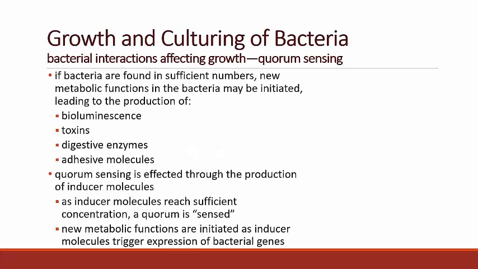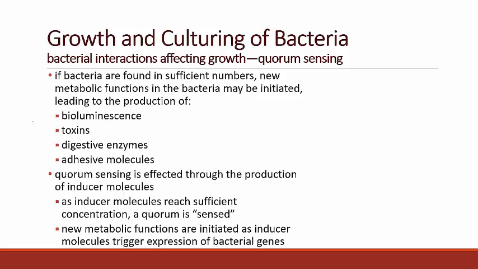So, if bacteria are found in sufficient numbers, then something really cool can happen. These new metabolic functions in the bacteria can be initiated, and that can lead to the production of bioluminescence, which is when the bacteria produce their own light as they perform certain chemical reactions that produce that light. We can see the production of toxins, of digestive enzymes, and of adhesive molecules, molecules that make them really sticky. So like just a real sticky substance.